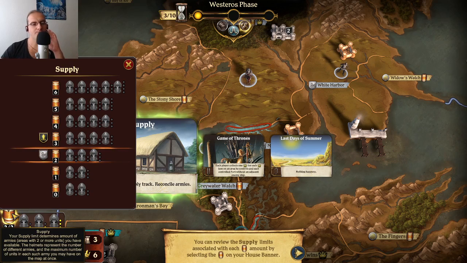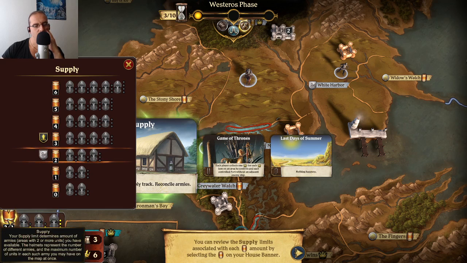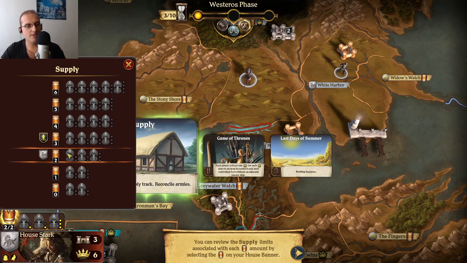I see. The amount of armies an area has with two or more units. So I have this area Stark and this one is Greyjoy. So this area has with two or more units. One unit, zero units.